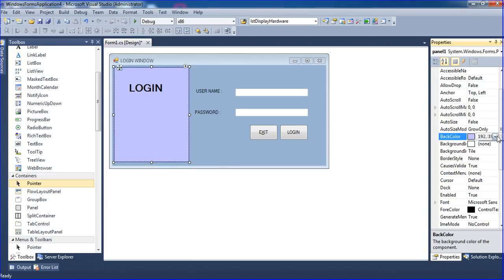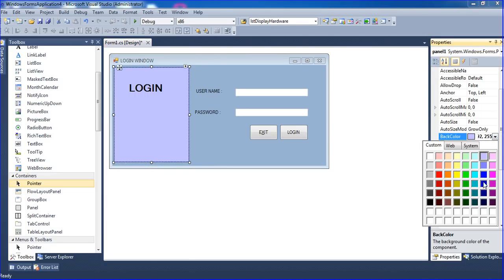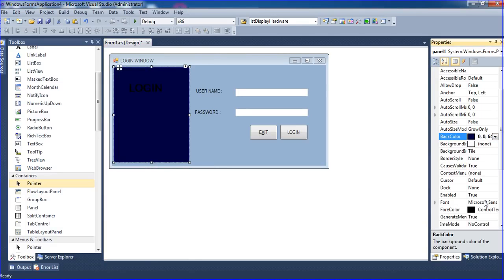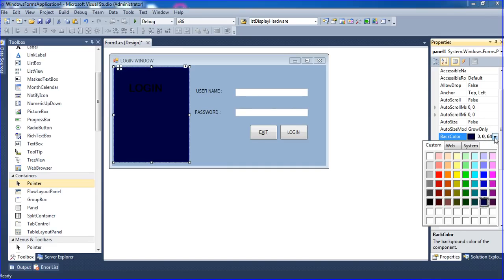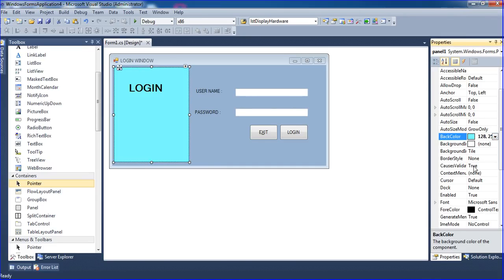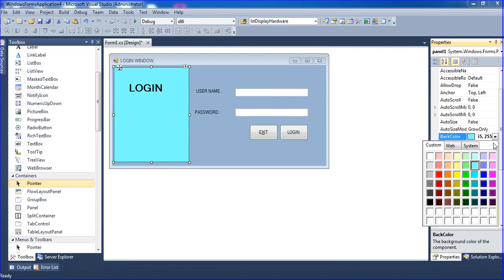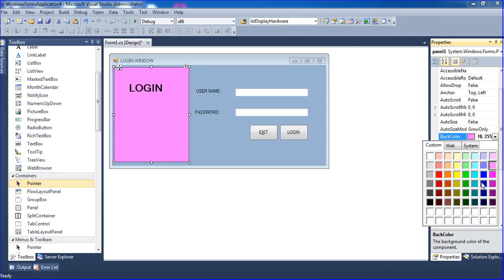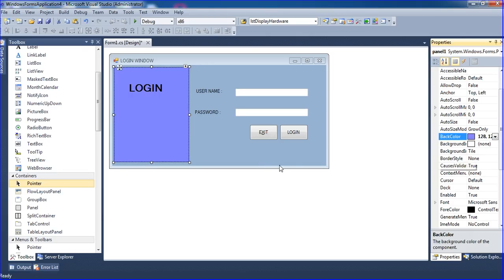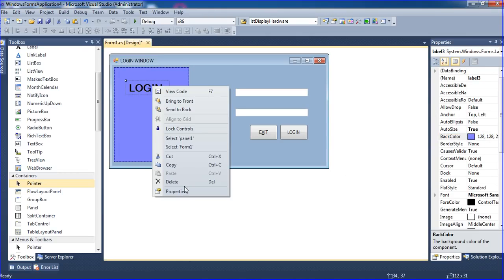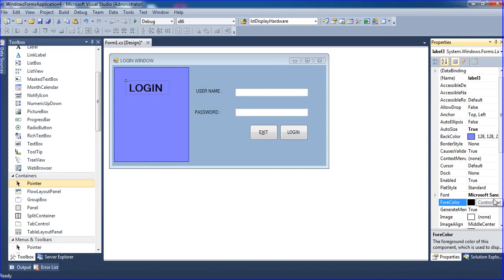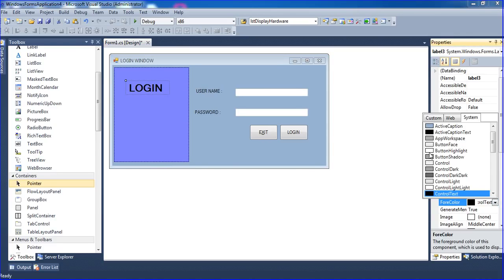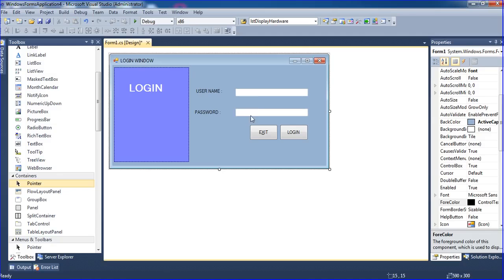It's not good, I think. I'm using this color only. I'm going to change both colors to white. This is my thinking. Okay, I'll leave it.